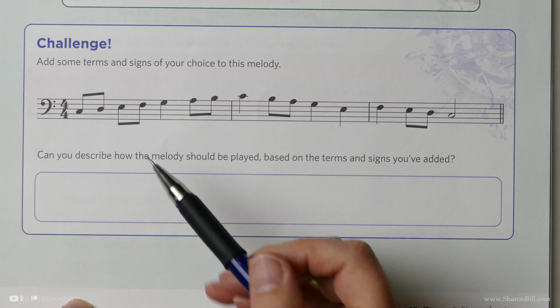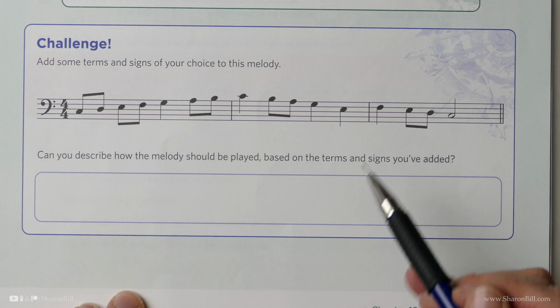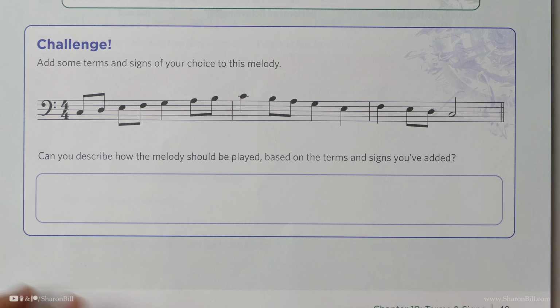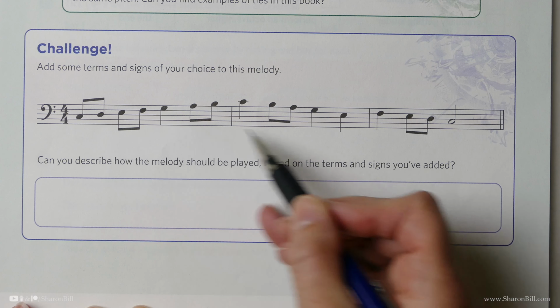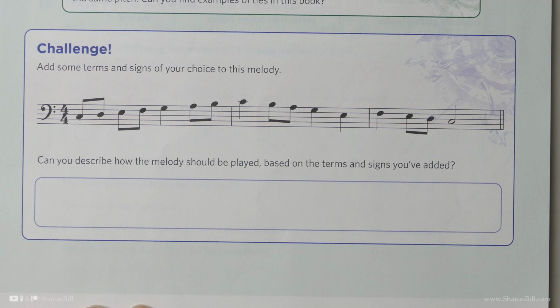And we've been asked to add some terms and signs to give us a little bit more musical expression. So let's think what we could do to make this a little bit more expressive and musical, rather than just blobs on a page and the maths of this blob for this long, this blob for this long. We want the melody to speak a little. So you could choose moderato, and you could have a big long slur, but I think let's make it a little bit more detailed than that.